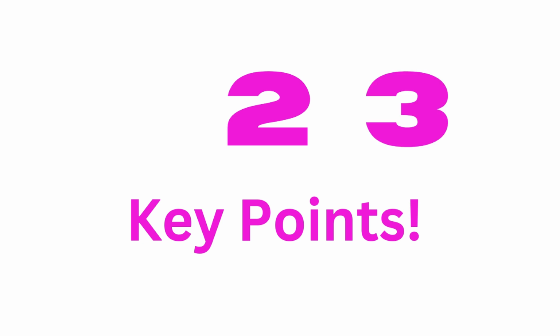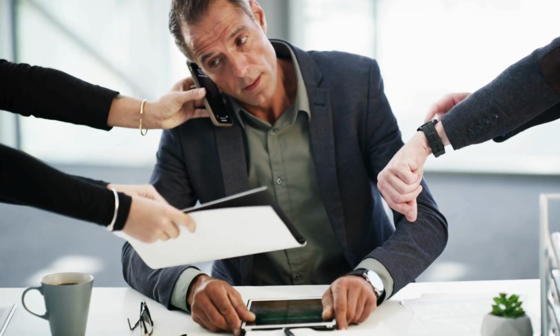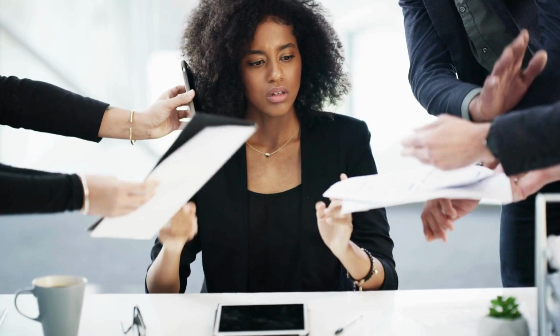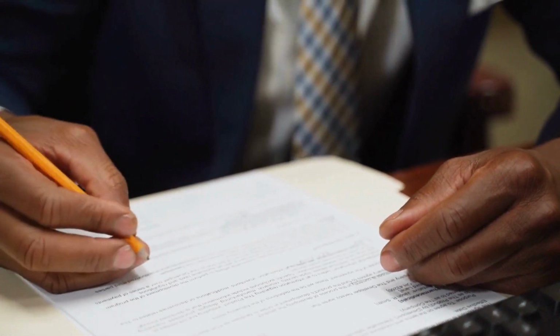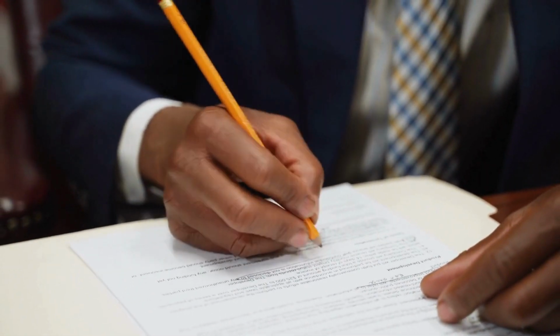First, it is important to recognize that it is perfectly reasonable to pay yourself for the valuable work you're doing. As a nonprofit founder, you're still likely to wear multiple hats: fundraiser, program developer, program supervisor, marketing specialist, bookkeeper, and more. But there are some crucial guidelines to follow when using grant or contract funds to pay your salary.